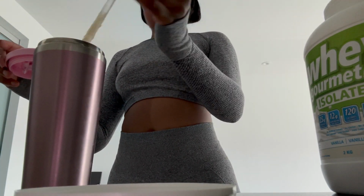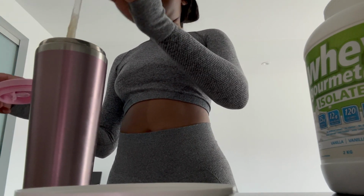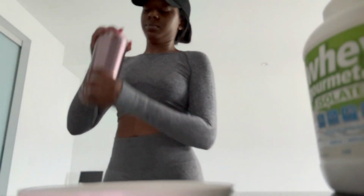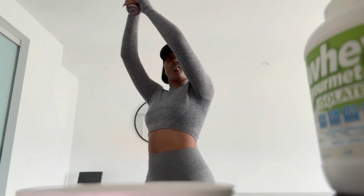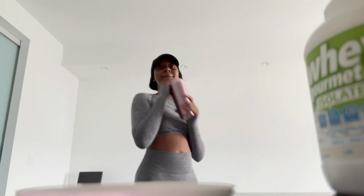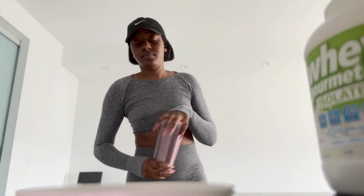And so I just put in like 2 cups. It comes with a small cup that you can use to get the powder. I always measure it using the cup that it comes with, and then I put it in my container, like 2 scoops, and then I add in some ice and water, and then I shake it, and that's it.